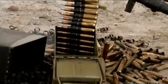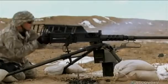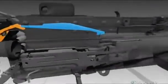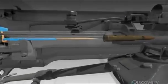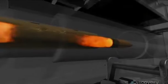Bullets linked by small metal clips are loaded into the breech. When you cock the gun, a round is snatched up and dropped into the chamber. Now the firing cycle begins. On the M2, the trigger is pushed. This starts a chain reaction that sends the firing pin flying towards the back of a shell. When it hits, a primer is ignited, setting off a small explosion.